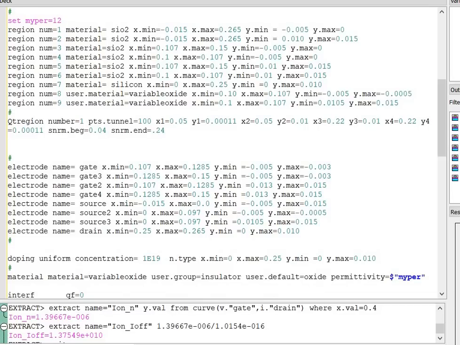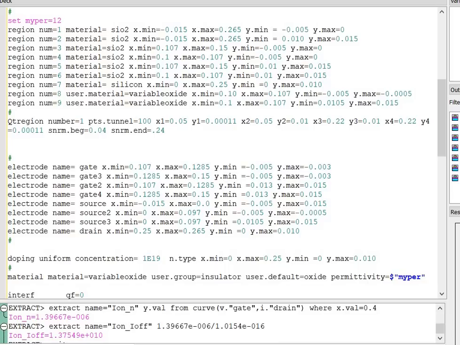Before moving to the region and material statements, first I have defined the permittivity of the proposed material. I have set the permittivity to 12 in the case of the junction-less TFET biosensor. First region, having the material SiO2 with different positional parameters. Regions 2, 3, 4, 5, 6: all materials have the same oxide layer SiO2.